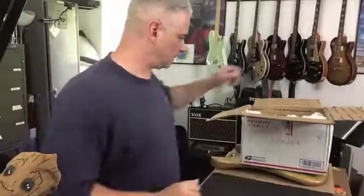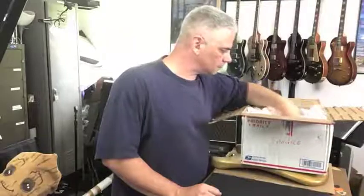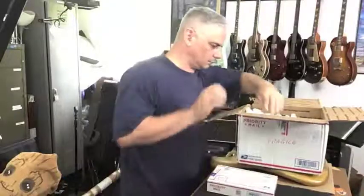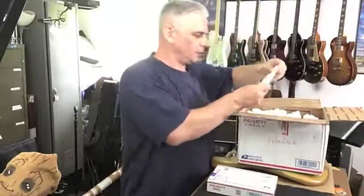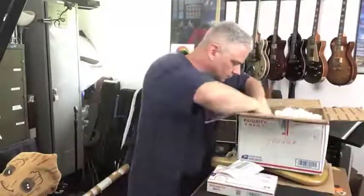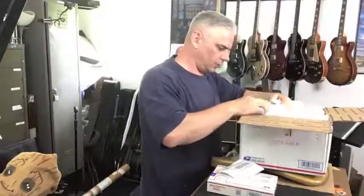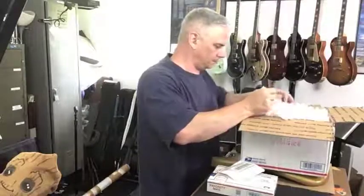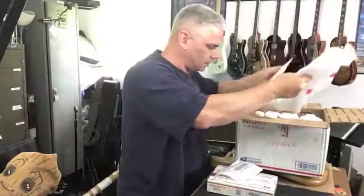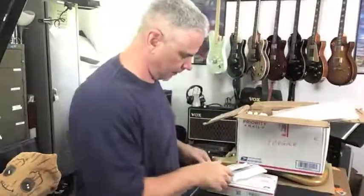All right, so back to the box. The next thing, we got a big box in here. Hope I don't miss anything. I'm just gonna start pulling parts out. Hopefully not litter my whole garage with packing peanuts. Okay, there's the pick guard. There's another part here. Okay, I think we're all set.